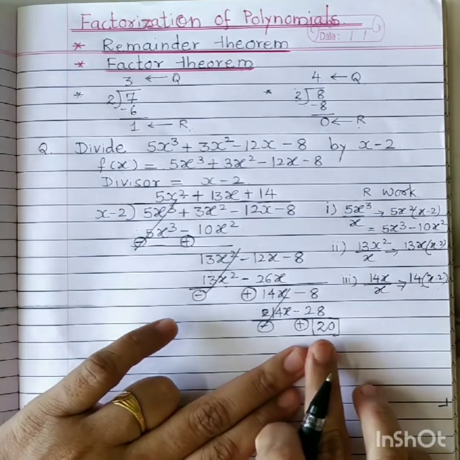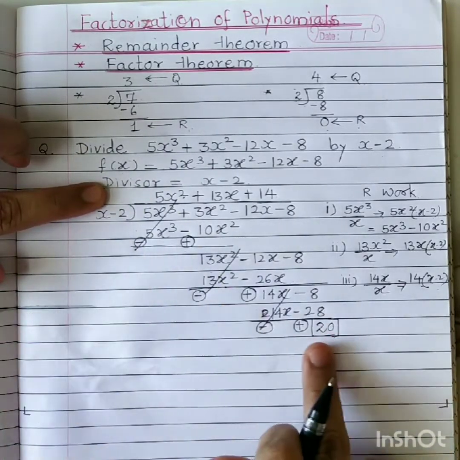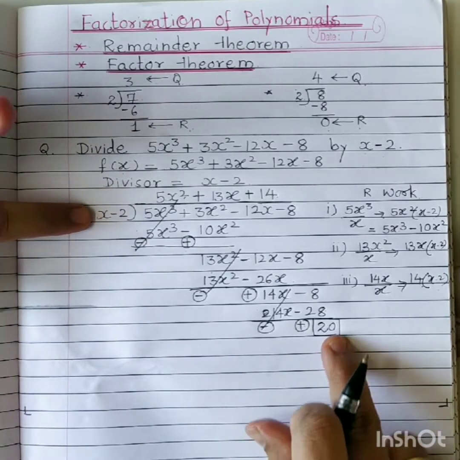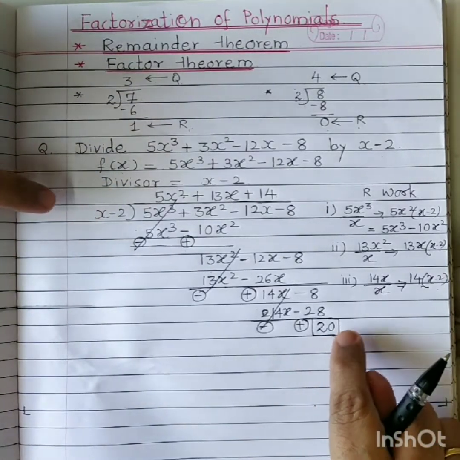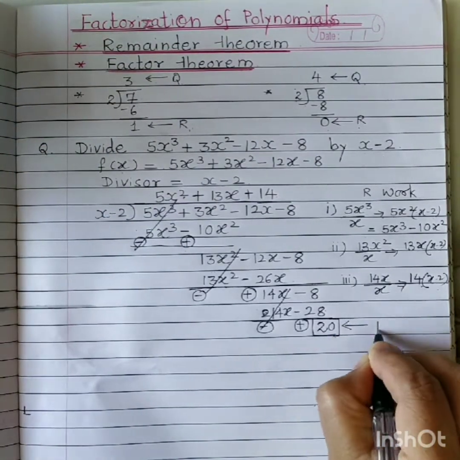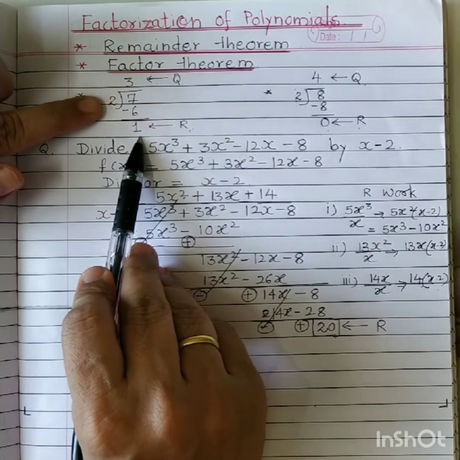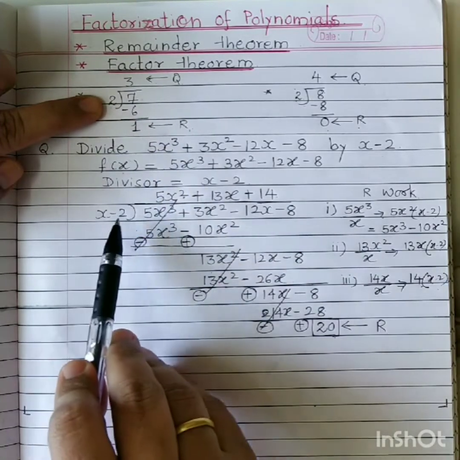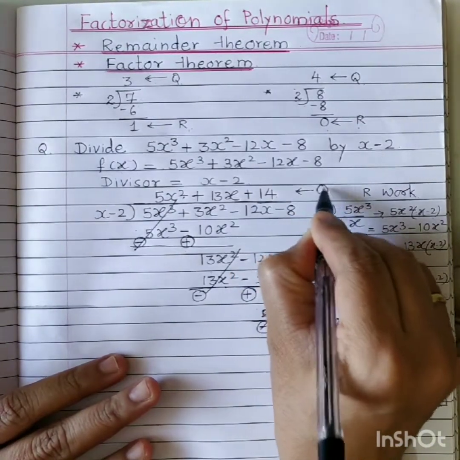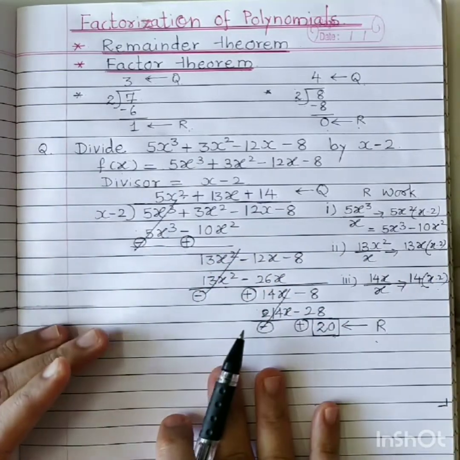Now 20 is our remainder here, right? Because the degree of our divisor is 1. Here it is a constant polynomial, its degree is 0. So when you get a polynomial whose degree is less than our divisor, we call it a remainder. In normal division, what do we do? The number we obtain here, if it is less than our divisor, we call it a remainder. Here we check in terms of degree. Okay. So, our quotient, remainder, dividend and divisor. This part is clear to you.